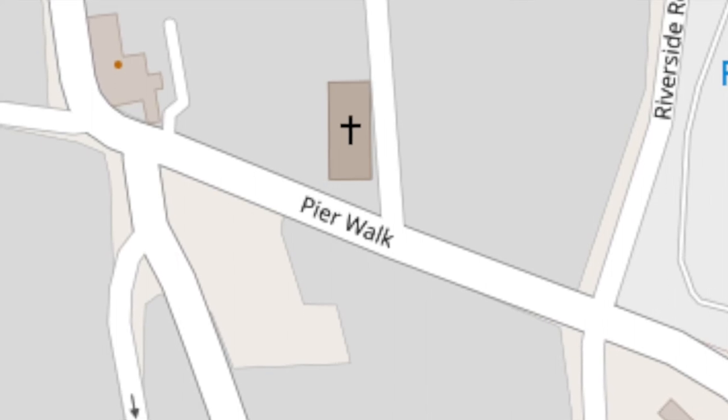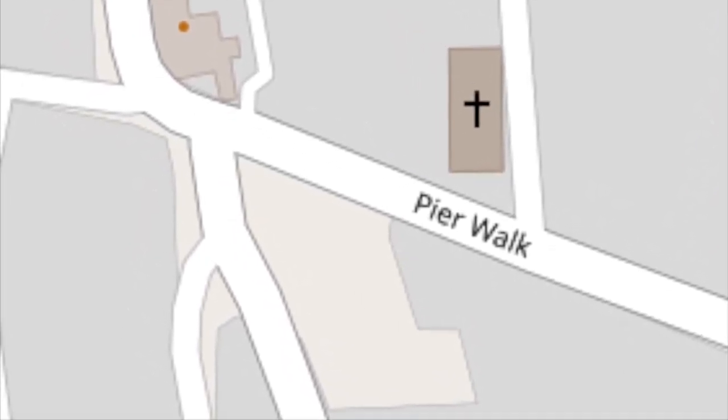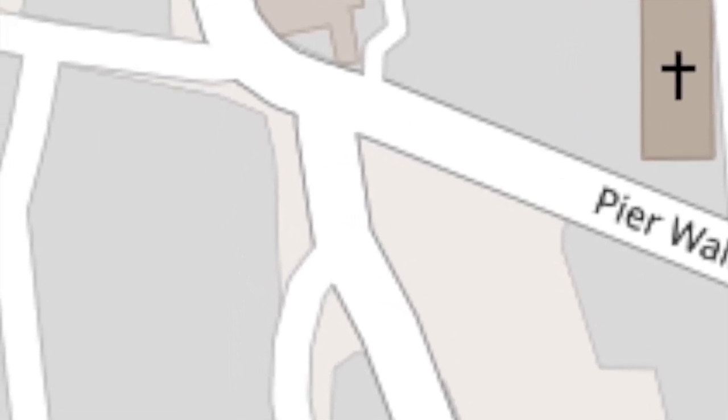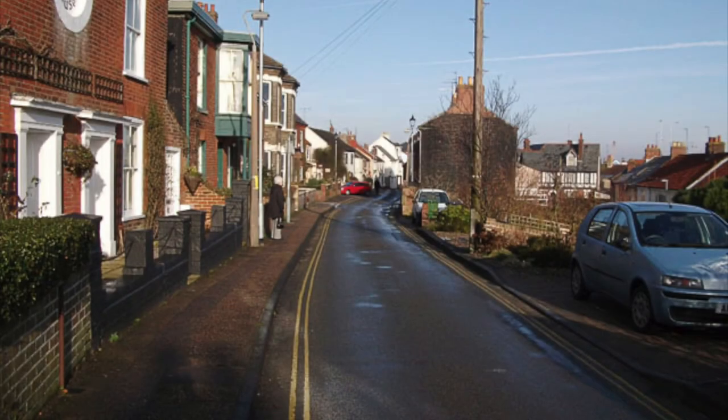At the end of Bell's Marsh Road, a right turn, a few paces and then a left turn will take us to the unusual junction of Beach Road and Cliff Hill. We will take Cliff Hill as our choice. Cliff Hill is lined with old, quaint and attractive properties and has had a number of names over the years.